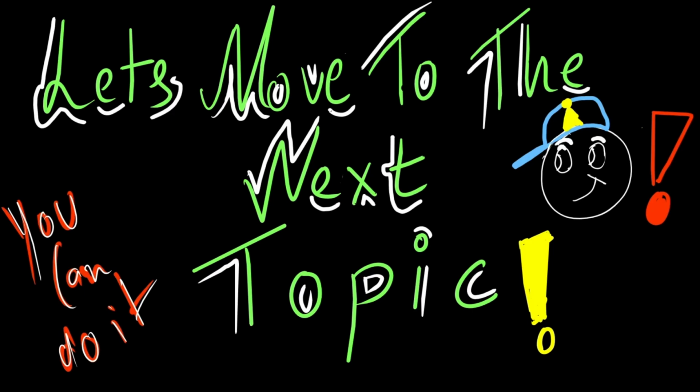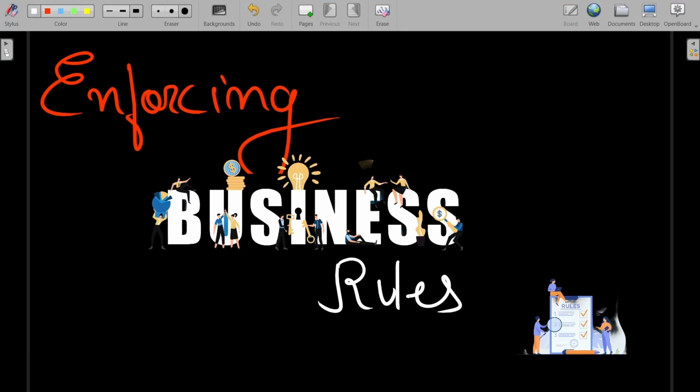So guys, let's move to the next topic. Moving on to the next topic, which is enforcing business rules. In this particular topic, we are going to understand how SQL and these constraints play an important role while writing the query and from a business perspective. So let's begin with it.